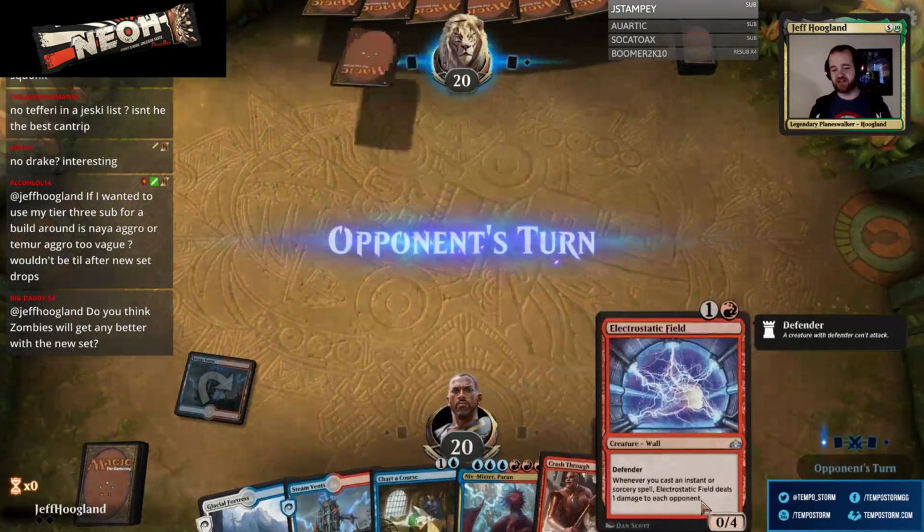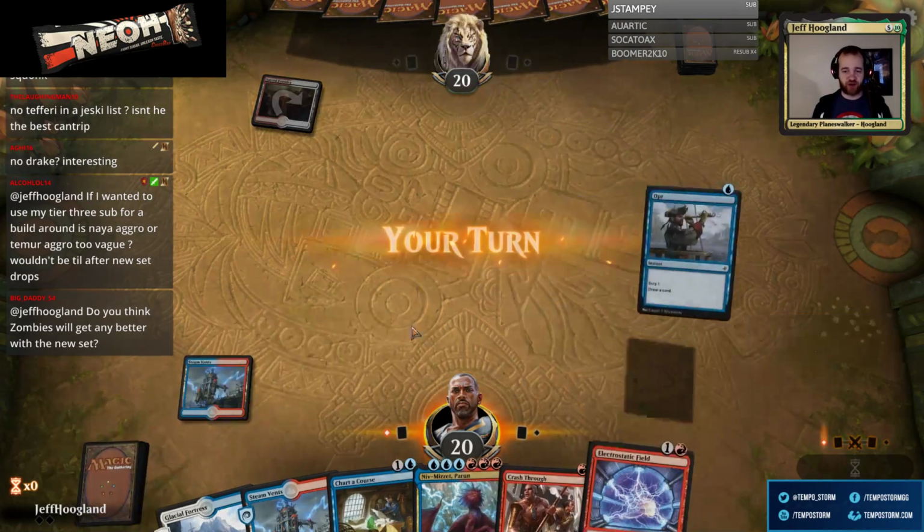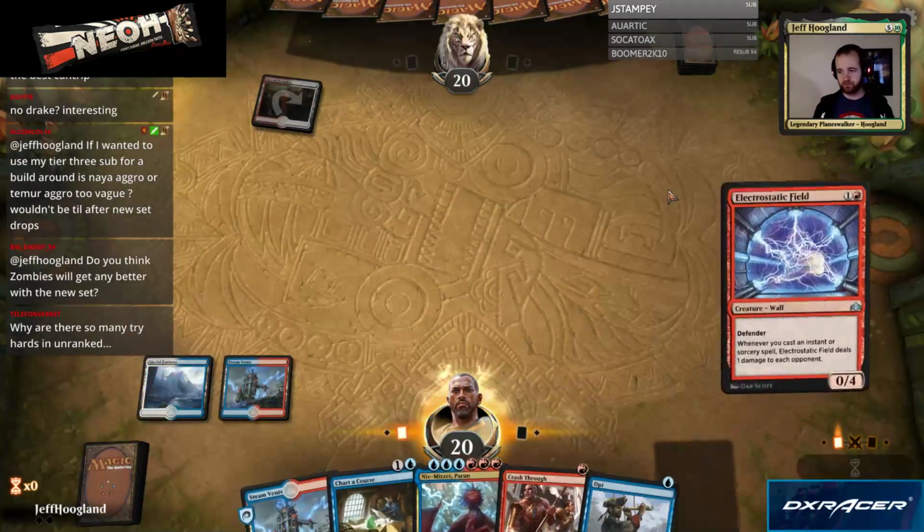Because I have plenty of lands set up in my hand here already, I'm actually not going to play the Crash Through on one, because I'd rather play it after I play the Electrostatic Field, so I get a damage off of it.